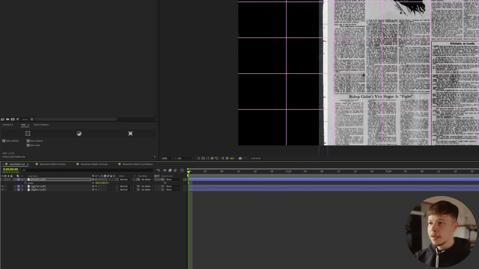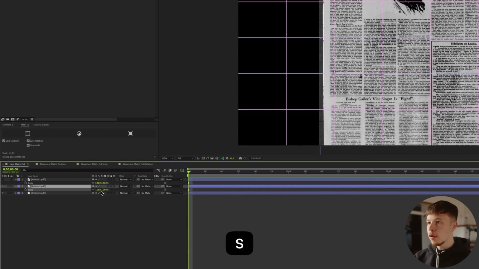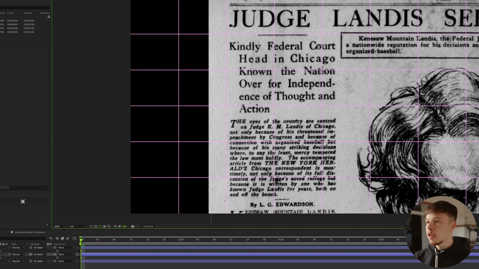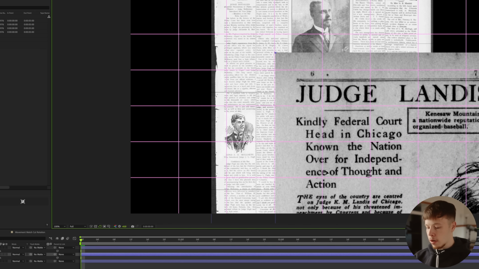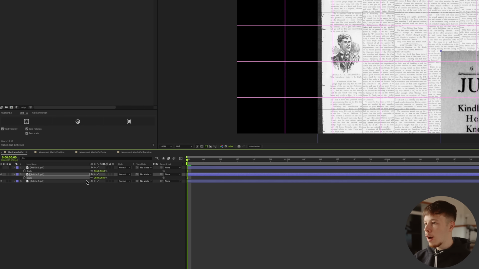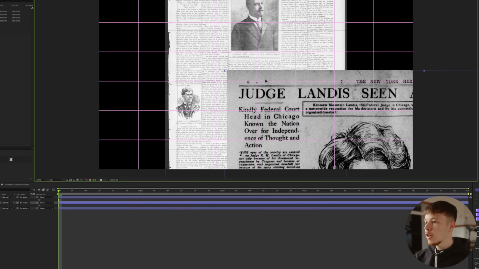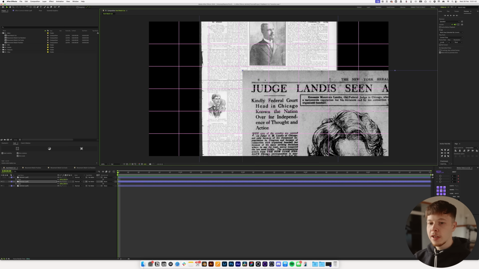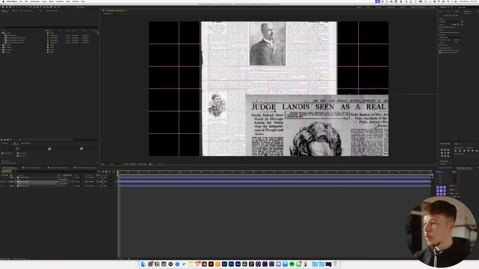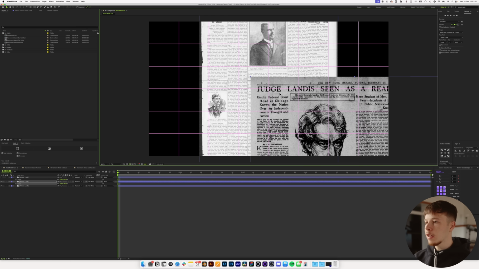And then I'm gonna hide this, and I'm gonna scale this one up as well, scale it up a good bit. And again, we need to find where it says judge, and we have one right here. So I'm just gonna enable that again. And this one we might wanna scale down a little bit just because the word is so big. So if we flick between them, it's not gonna work as well with the text differences being so big. So I'm just gonna scale this down a little bit more until it's a little bit more pleasing to the eye. Maybe something like that.